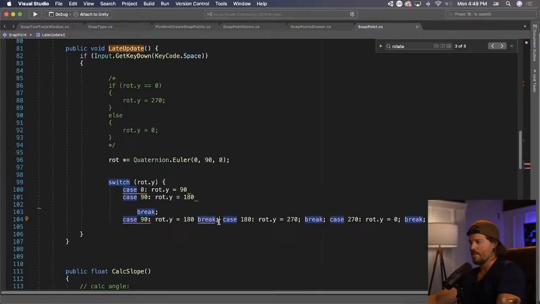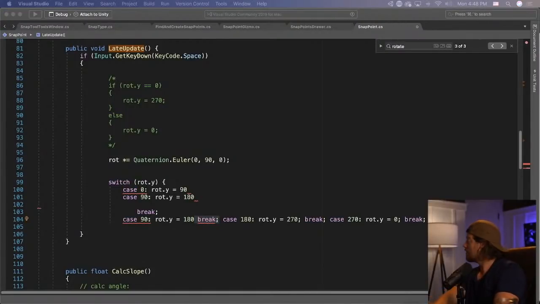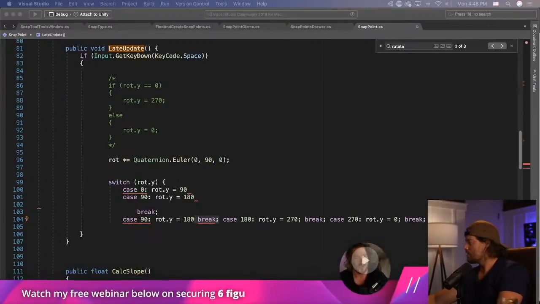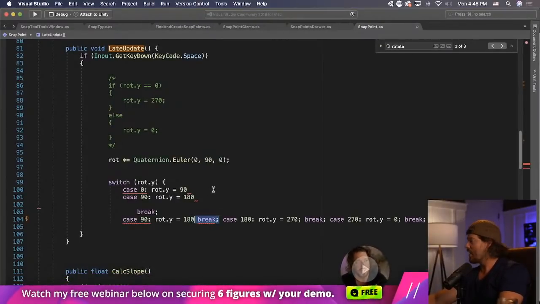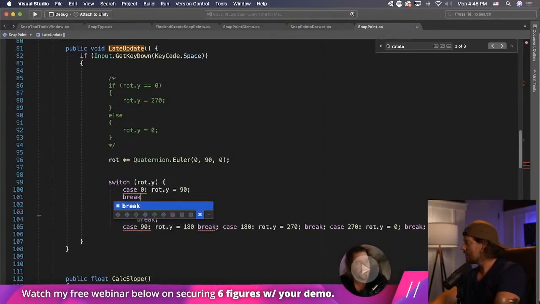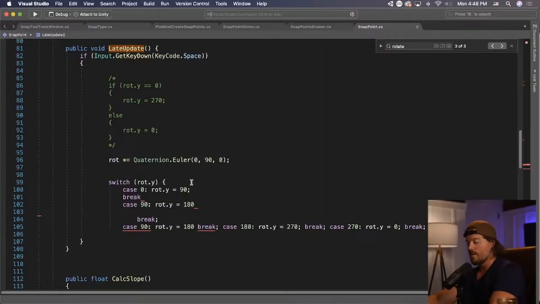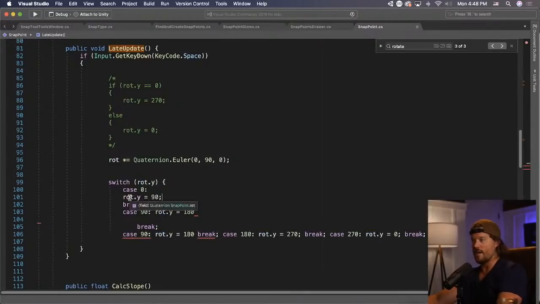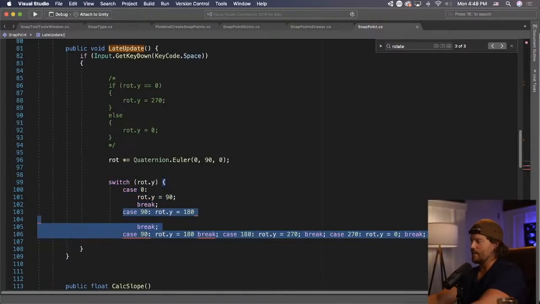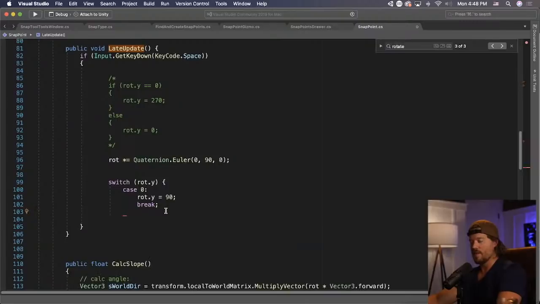You don't need all these breaks. Hold on, unless I might be wrong. Switch case Unity. So it's going to be solved with switch. Oh no, you're right. We need a break. This, then you break. Yeah, good, like that. So case, I'm just going to delete all this. 270, 180, good. So all we do is this.